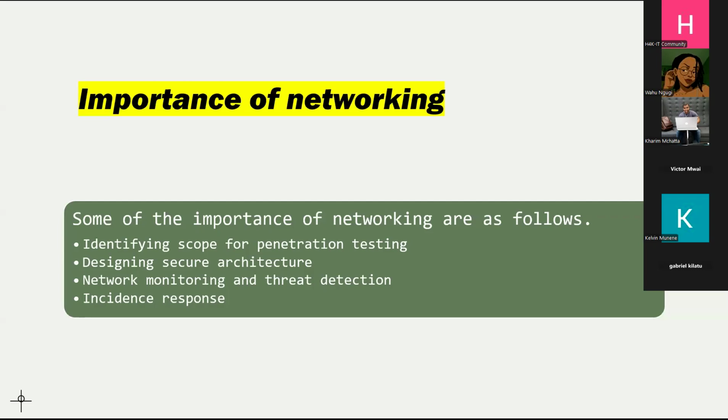And then it also aids in network monitoring and threat detection, which comes to be of importance in digital forensics and incident response. Let's say an organization is attacked by ransomware. You could identify the first point where the attack got in by identifying the IP address of that device. After the IP address of the device has been identified, the entire subnetwork that contains that IP address could be put aside for further investigations so that the ransomware attack can be remediated and acted upon. And it also aids in incident response, just as I have said. Maybe an organization has been attacked by ransomware. The devices which have been attacked will be identified through their IP addresses.